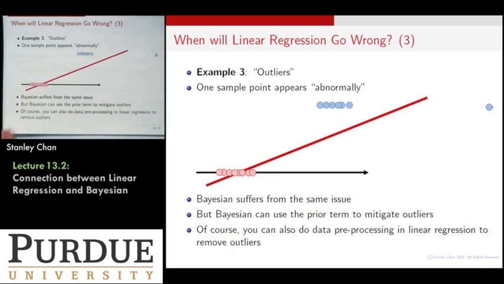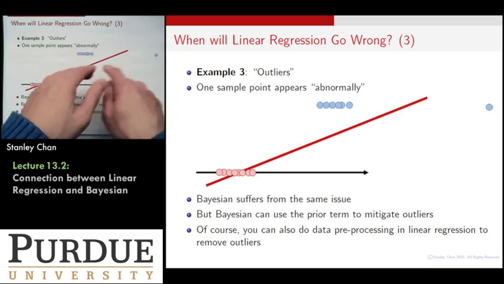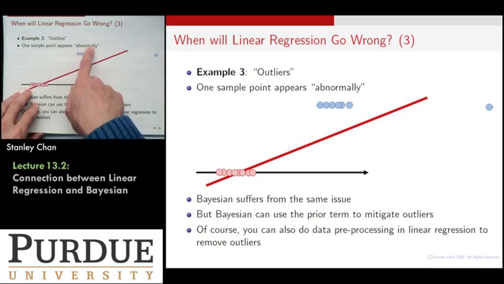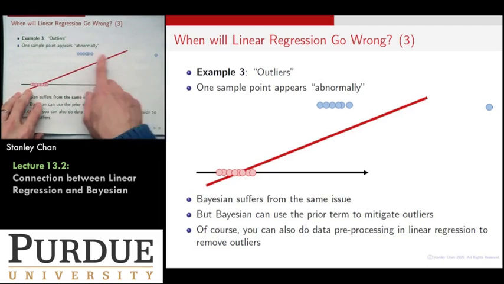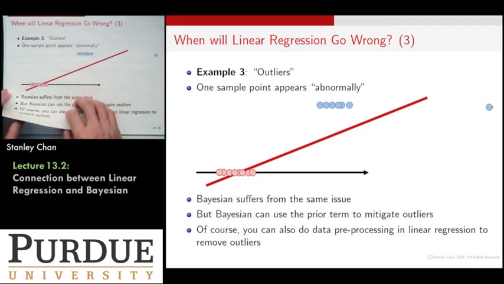Okay? Now, the last case, and after that we'll be done. The last case is the outlier. If you have an outlier here, then what will happen? In the Bayesian case, I'm sorry, it also fails because you're taking the mean of these. So the Bayesian will suffer. For the linear regression, of course you will suffer because you have a really, really bad outlier. So both of them will be bad.